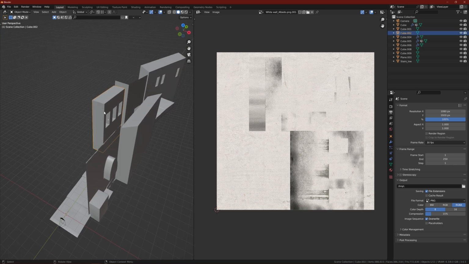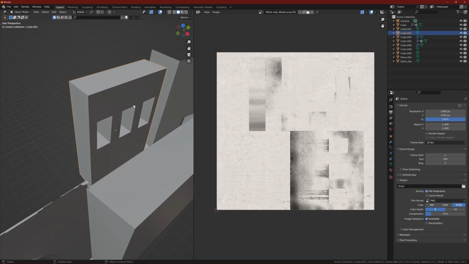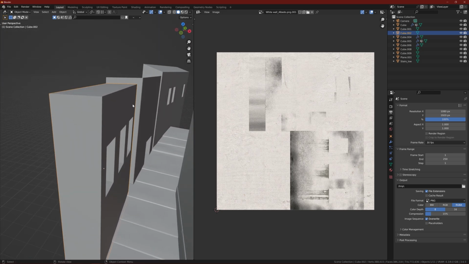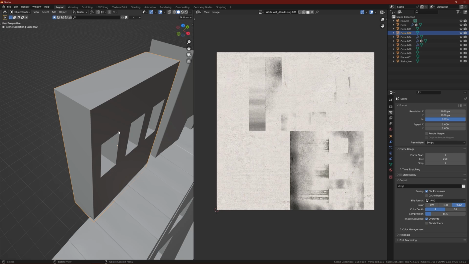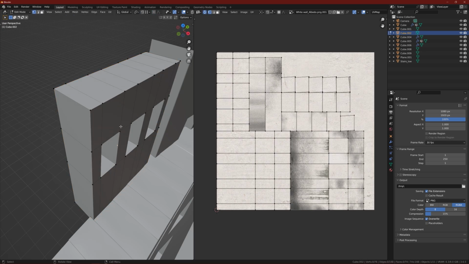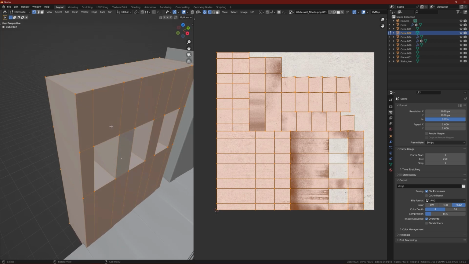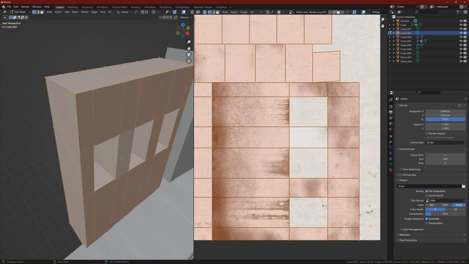And then I of course UV unwrapped my buildings, actually my cubes. Again, those are just simple cubes. So for example, that one I just select all, A and then U, and then Smart UV Project, or maybe cube projection, whatever works for you in your particular project. And then I just started texturing this facade.